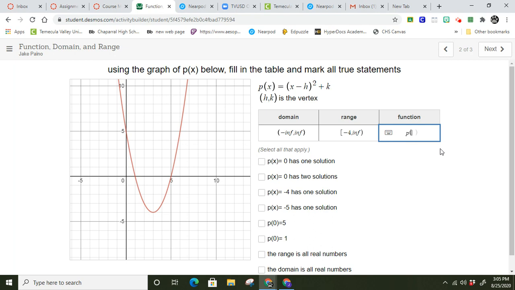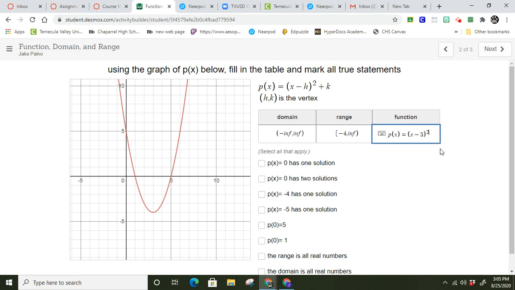So I'm going to go p of x equals parenthesis x minus 3 squared, and then k is -4. So instead of going plus -4, I'm just going to go -4. Okay, and that is a review from Algebra 1, something you guys have not seen in a very long time, but you learned in the second semester of Algebra 1. That is called a quadratic function, and that's written in vertex form. Okay, you got something you guys are expected to know in Algebra 2. So I'm glad we got a chance to do a quick little review, and we will continue to work on that. Okay.